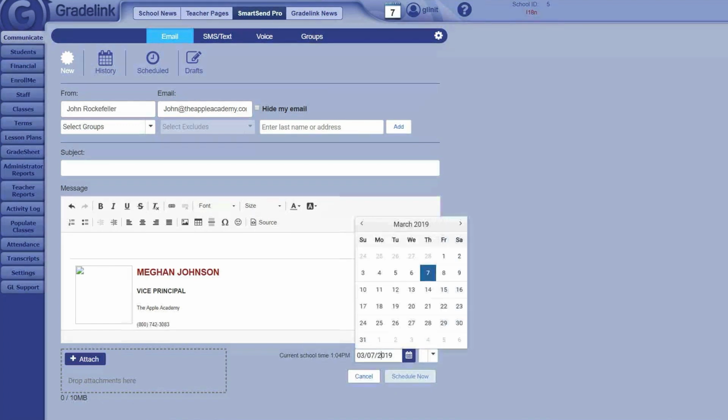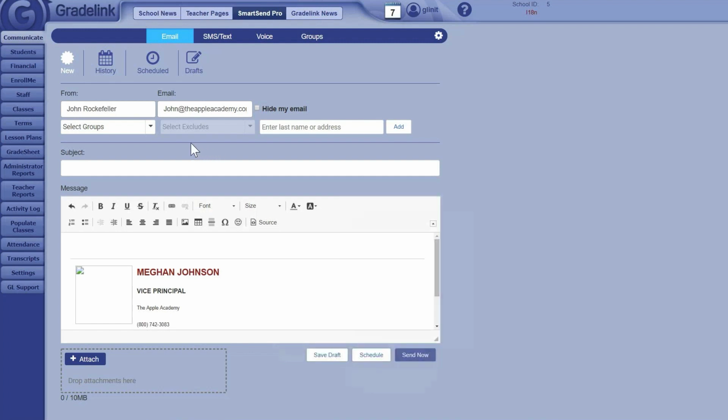The scheduler is exactly what it sounds like. If you want to write up an email today, but send it out in a couple of weeks, a couple of months, even a couple of years, if you're really on top of things, you could send it out in 2025. Better to be prepared. You can go ahead and select a future date and time and get this email written up today, but have it sent out later so you don't need to forget about it.